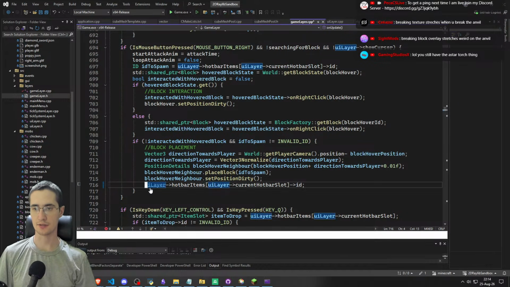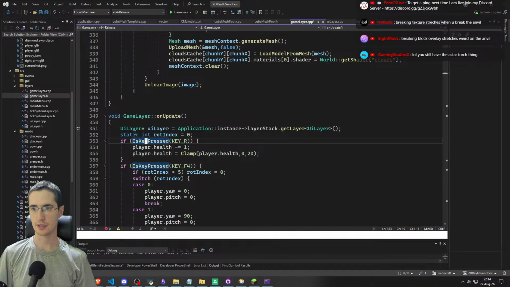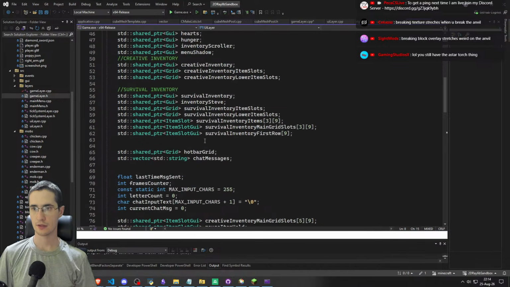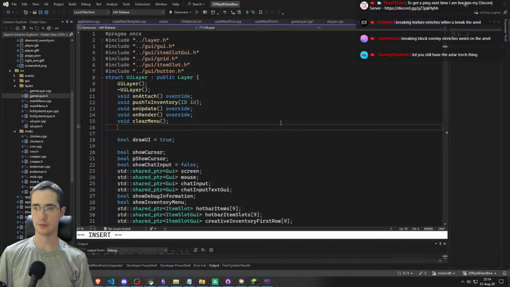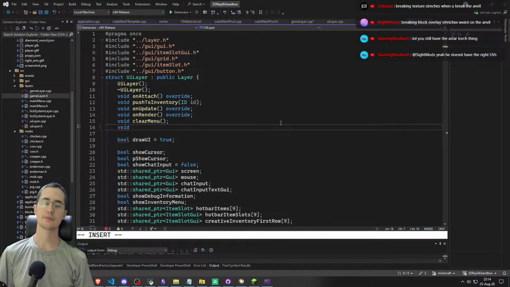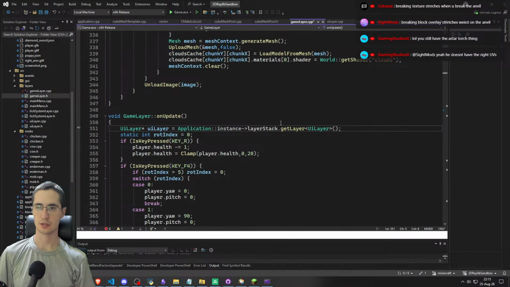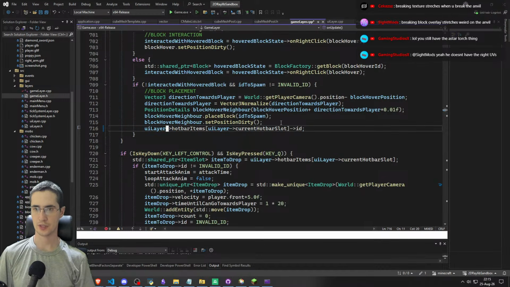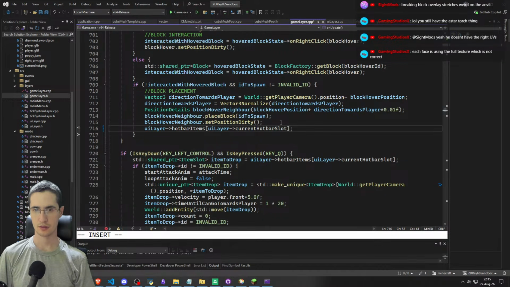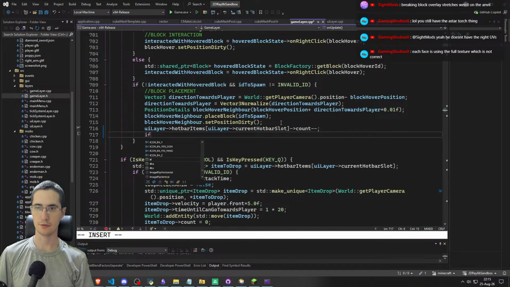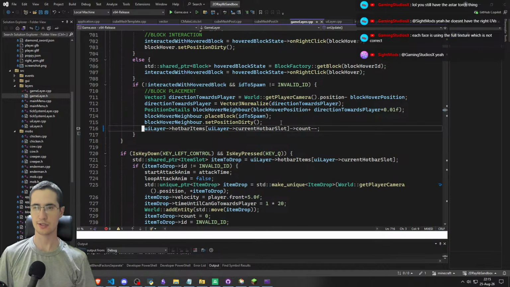Here, UI layer. Let's even have a function in the UI layer. It will be void. No, it's fine. We don't need a function. Here, for the item we want the count minus minus. Let's just leave it like this, chat.